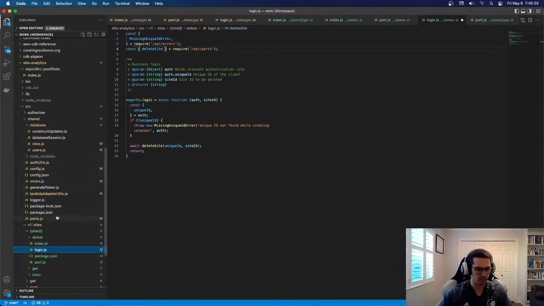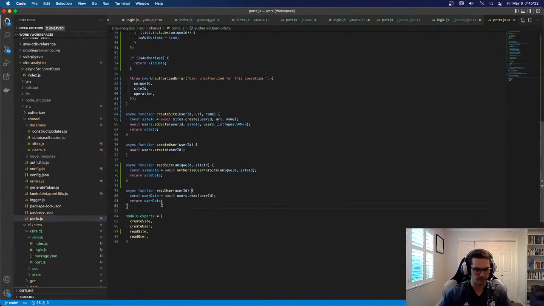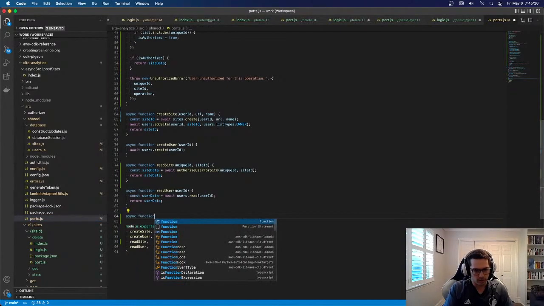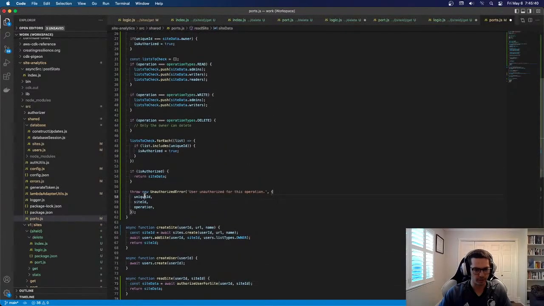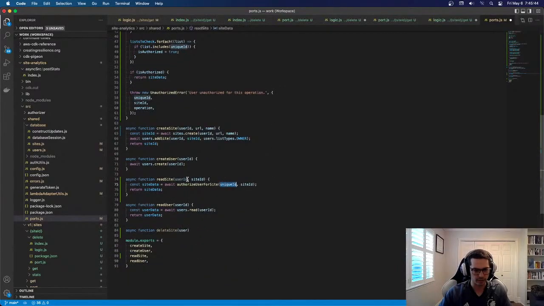That'll be in my port. And then I'm going to have site. I have user. I call it user ID in a lot of places and unique ID in other places. I don't know what it should be. I'll leave unique ID actually.